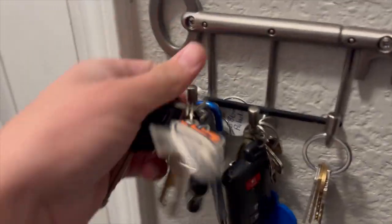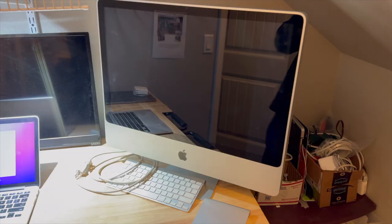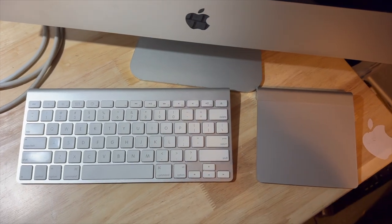Absolutely. So I agreed to meet, I grabbed my keys, went out the door, and I met them at a random park at 8:40 p.m. A little bit sketchy, but it's a free iMac we're talking about. And here is the iMac, which came with a first-gen Magic Keyboard and trackpad. Even just the first-gen keyboard and trackpad are worth about $50 together.